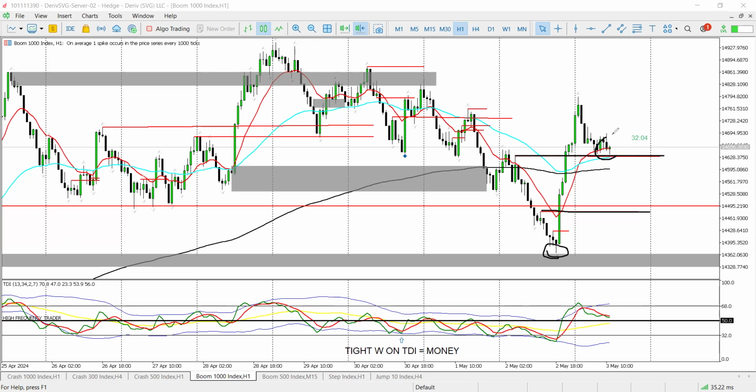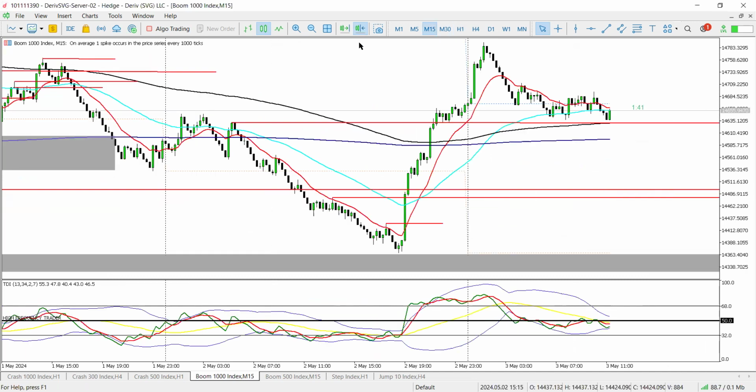So either they will respect this area, but at the same time, I want to see like a weak spike down to induce maybe sellers before we see price coming back up to this level here. So I'll be happy if I can see a stop hunt low, a stop hunt to the downside before we can actually push up. That's the pattern I'm actually looking for here. In terms of higher time frame bias, I do not see any. We also notice that price is trading above yesterday's high right here. You can see that's the area where we are.